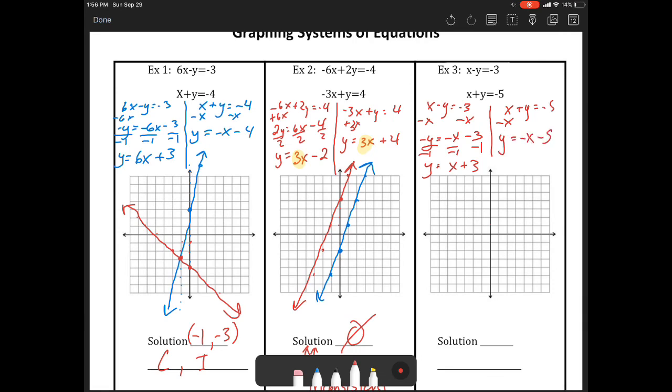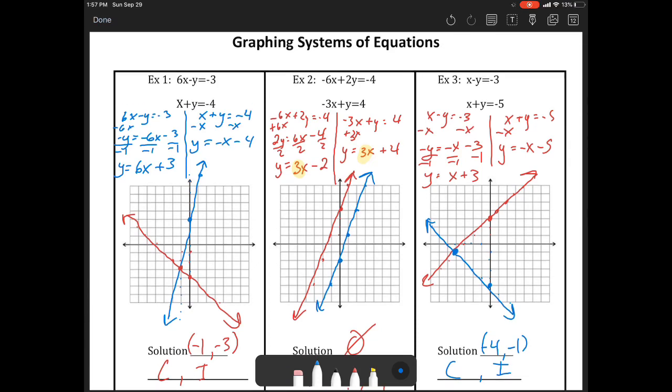Now we plot. So I'm going to plot my first one, 1, 2, 3, then up 1 over 1, up 1 over 1 all the way across, and same thing going down, and draw. Then I'm going to do my next one, so negative 5, 1, 2, 3, 4, 5, and just the opposite because it's got a negative slope, so I'm going to be going up 1 over 1 the other way. That's going to give me a straight line here, and my solution point is going to be right there, which is negative 4, negative 1, which is consistent and independent.